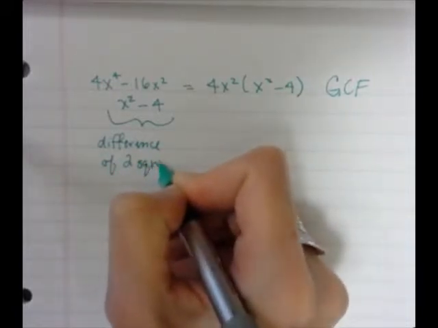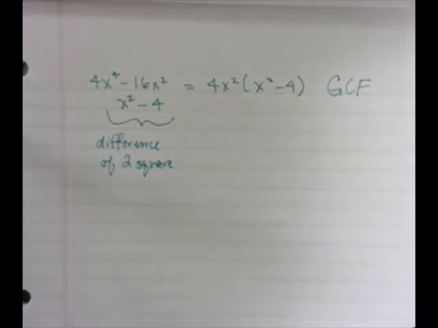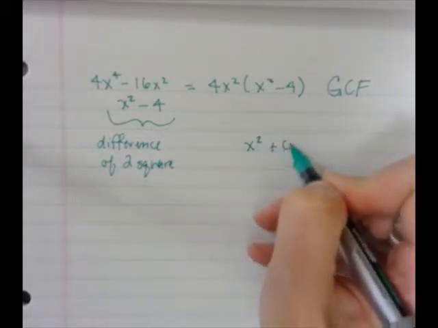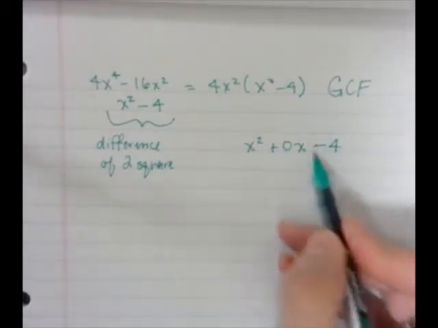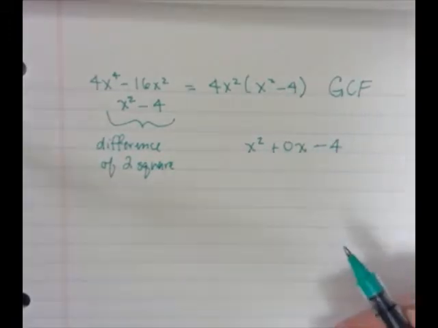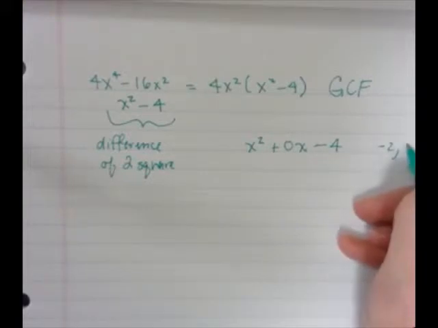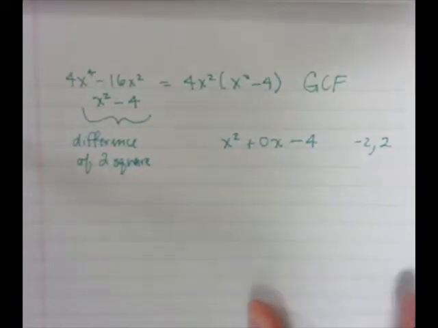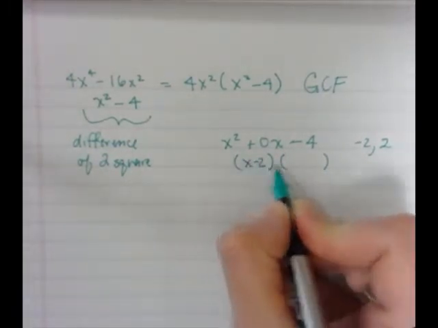Okay, back in the day we used to say the difference of two perfect squares, but perfect squares, it's kind of redundant. Okay, so it's the difference of two squares. So what this actually means is, like, what is our b? Well, our b is 0, right? Our b is 0. So we have to look for factors of -4 that add to be 0. Factors of -4 that add to be 0 are +2 and -2. So if I was to factor this, well, I have x minus 2 and x plus 2.